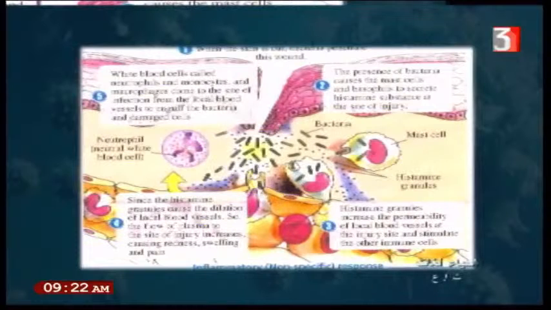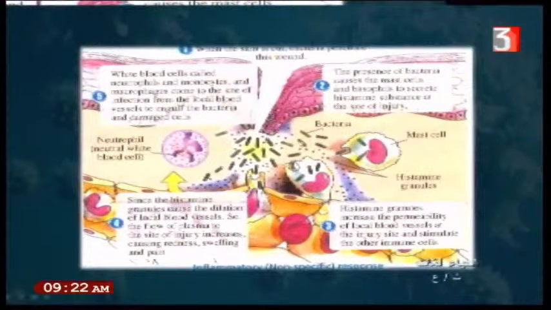What happens if the cut happens and bacteria are present? Bacteria are found everywhere, in air, in water, and above our skin. This bacteria causes the mast cells and the basophils to secrete a histamine substance. What is histamine? This is a substance found in the skin which helps us to compensate for this bacteria. After the bacteria enter, like you can see in the figure, this is the bacteria.